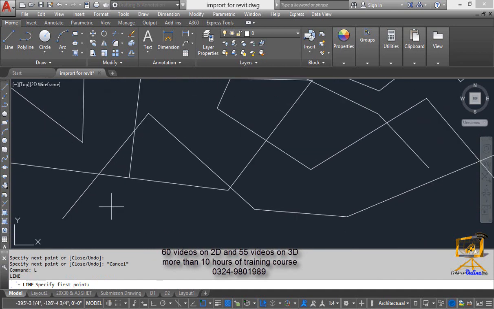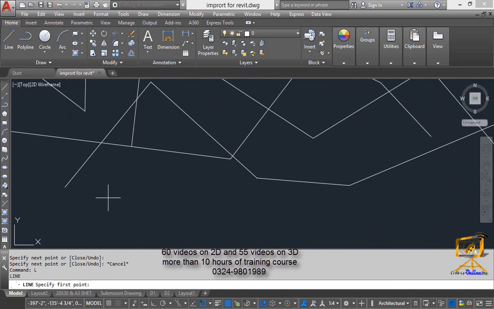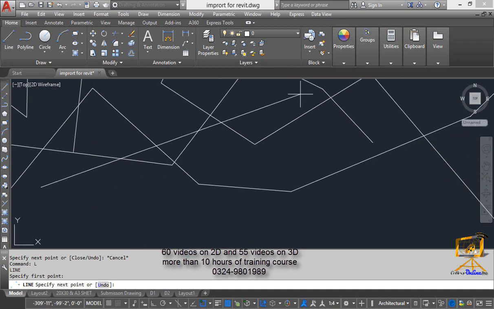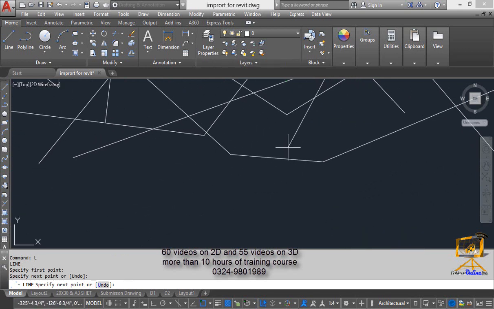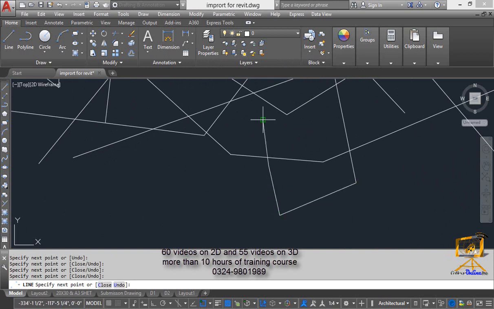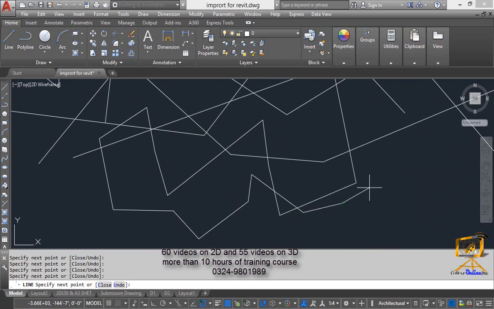So first of all, you have to click on any location in your working area, and then move your mouse pointer in any direction and then click again. Then a line will be drawn in between these two points, and then again and again you can draw multiple lines with multiple clicks.